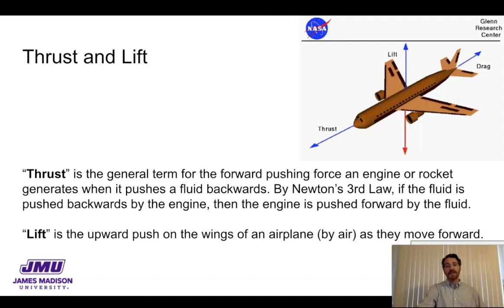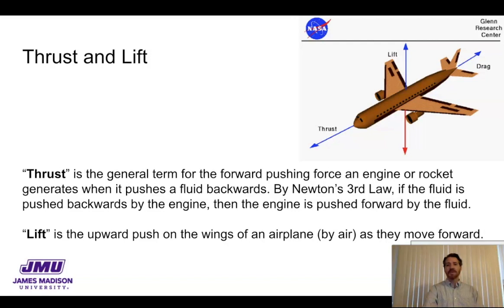Occasionally, you'll see thrust and lift used in various problems. Thrust is a really general term we use to describe what a rocket or a jet engine is doing. When they push a gas, especially with jet engines pushing air backwards, Newton's third law dictates that if the jet engine is pushing the air backwards, the air is pushing the jet engine forwards. And the same issue is happening with rockets. You're pushing gas exhaust out one end of the rocket, and by Newton's third law, that gas is pushing in the opposite direction on the rocket itself.